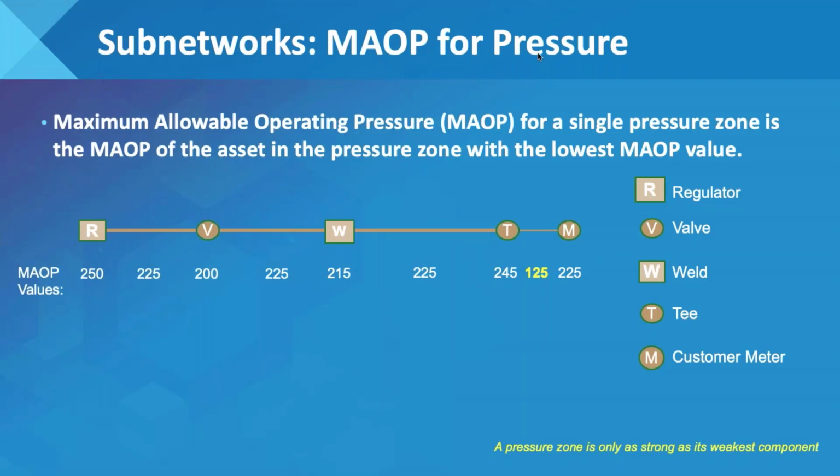Now, the interesting thing with these components is that once I've set these devices along the line and I've wired them into the pipeline, I can then see all the things downstream of these devices that are connected together, right? So we call these things subnetworks, and this is a great example. One of the hierarchies in our system we defined as a pressure zone. So basically what I do is that once I wire in, say, a pump or a compressor, I can then tell the system, hey, show me everything downstream of this point that sees the same pressure. Which in turn, I can do interesting things like, as I traverse a system, show me the minimum maximum MAOP value for all that equipment in these pressure zones.